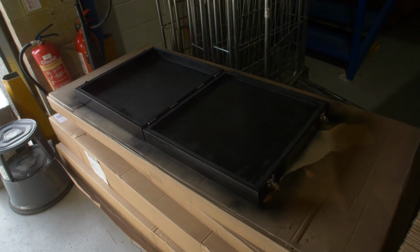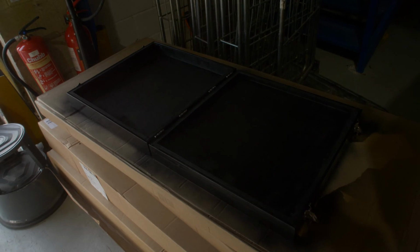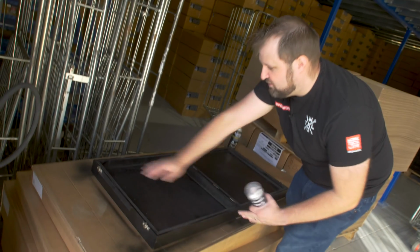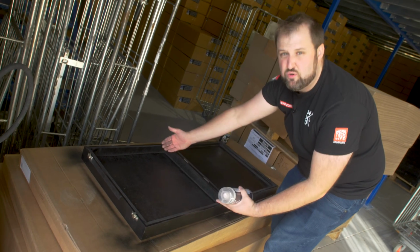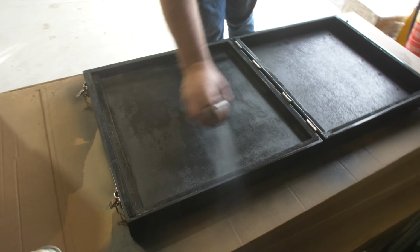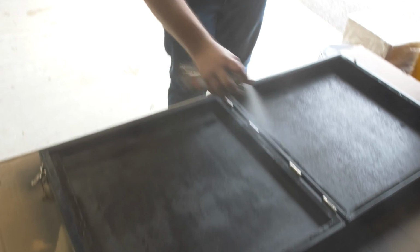Right, so it's the end of the day. We'll leave that to dry and we'll see what it's like in the morning. The next day. Right, so that's all dry and it looks really good. I'm happy with that. I also sprayed this section here because the foam's going to be sat in here, so it's going to hide most of it, but the top ridge is better looking black, so I'm really happy with that. I think all we'll do now is give it a coat of lacquer and then we can get some foam in it.